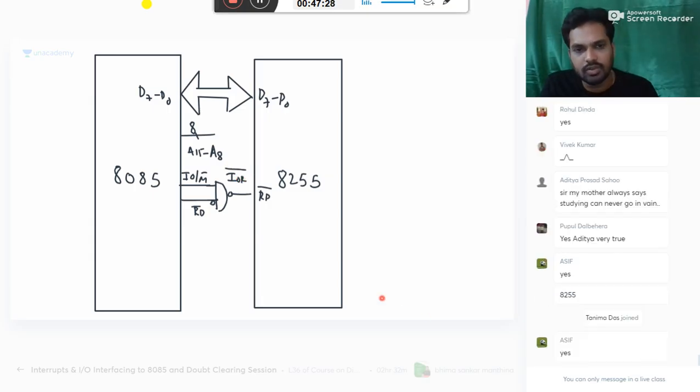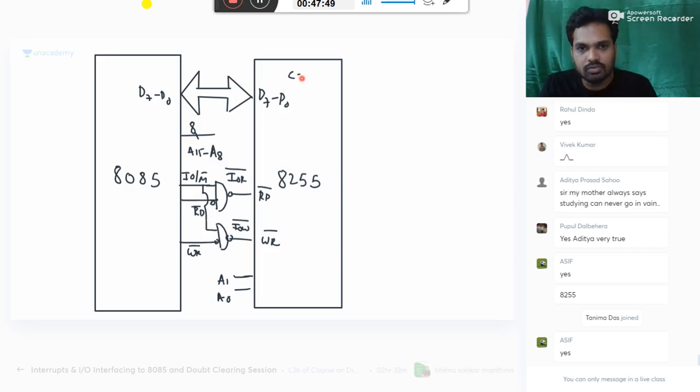Similarly, for IO write, the write bar signal will give you IO write bar. And here, A1, A0 will be used as it is.